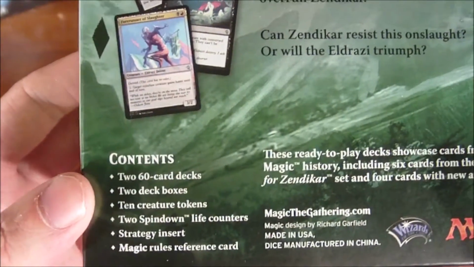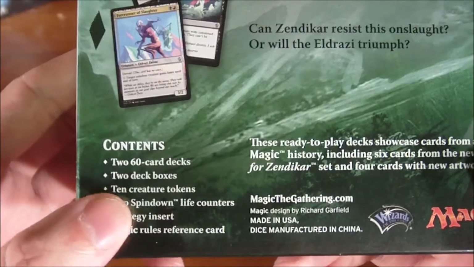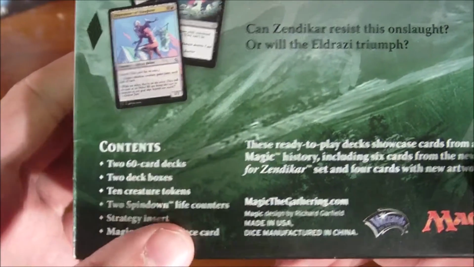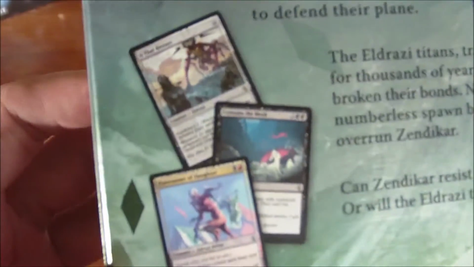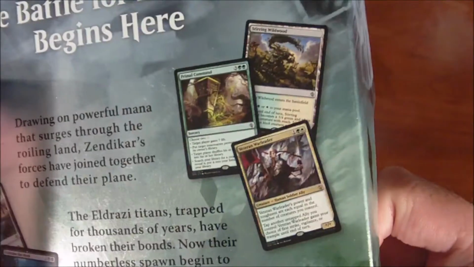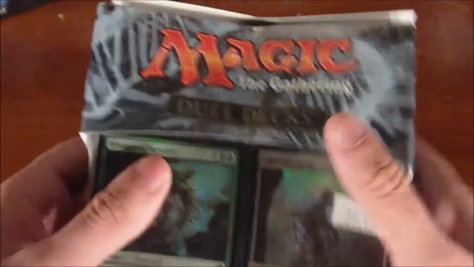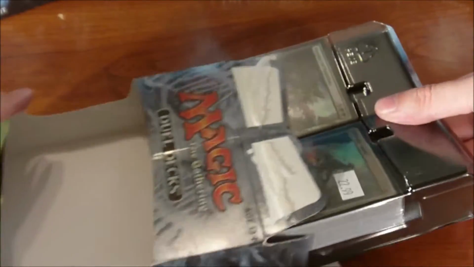But here it shows just the contents, so 2 60-card decks, 2 deck boxes, 10 creature tokens, 2 spin down life counters, a strategy insert, and the rules reference guide, and just a picture there, a preview of some of the cards. So I've got the top opened up here. So let's just have a look inside. We'll pull everything out and see what we got.